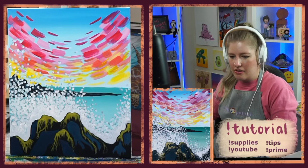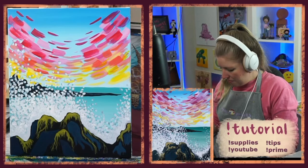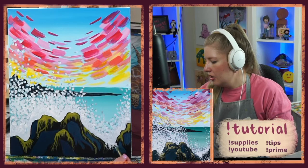Okay, if you've got the highlight done, I'm just on the last step here of adding some white on top of the rock and then some splatter. So I'm just going to grab some white paint on my brush first and just very plainly wiggle it down on top of the rock here. Again, I like to stick to where the little crevices are, so I'm just tapping with a little bit of paint so it comes off nice and soft. I want it to look very transparent against the rock, so tap, tap, tapping.